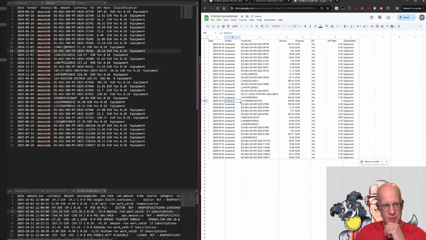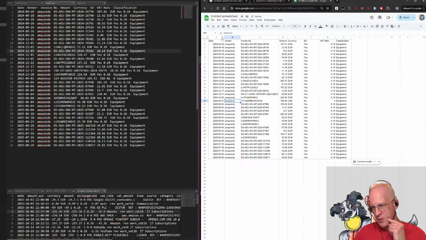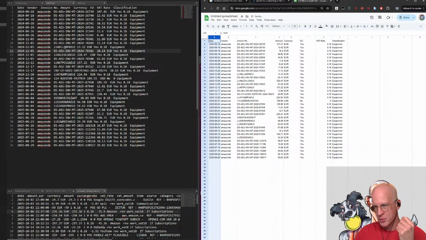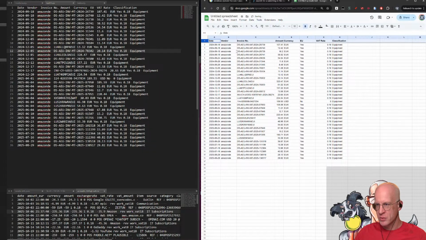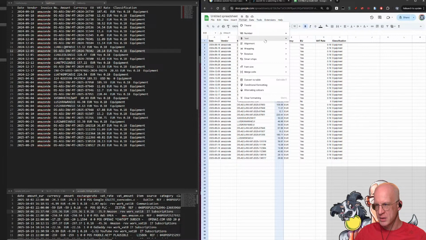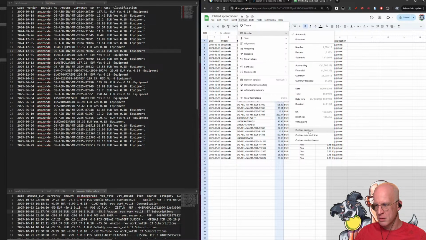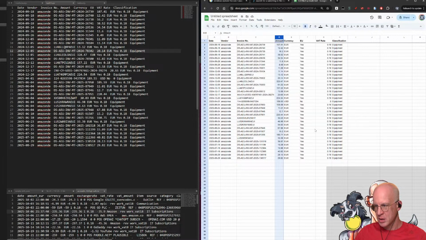I wonder if there's more I can manipulate with the formatting. But for now, because what I'd like to be able to do is I'd like to be able to clean up the formatting now and then re-import the data without screwing up the formatting. Let's try that. So let's say I do this. I bold this. I say freeze one row, and then I'll say amount, format, number, blah blah blah, custom currency.